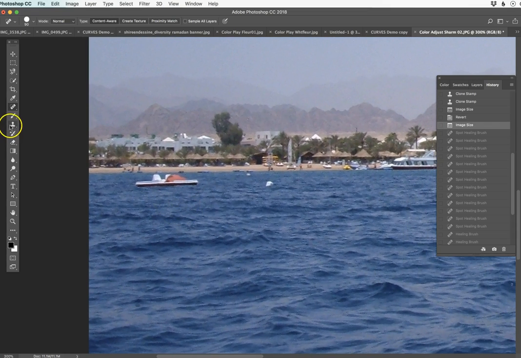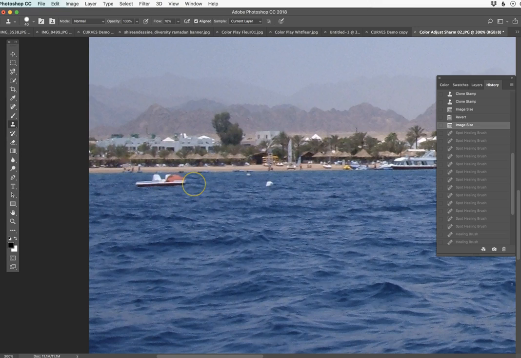Now it's time to step it up to the clone stamp tool. What the clone stamp tool does, once I hit option, I'm basically saying take information from here, and you can see it's giving you a preview, and it's saying don't take into consideration the pixels that are around it. Don't worry that right above this boat is lots of sand and greenery. Just use the information I'm giving you to clone out or stamp out the area that I need to edit.